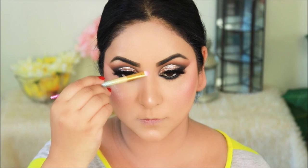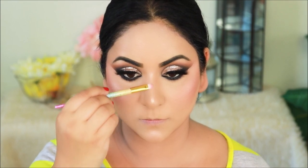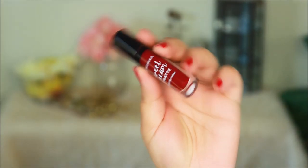To pair with my classic antique gold cut crease, I wanted a deep red lipstick with a blue undertone, and I couldn't reach out for anything better than the Jordana Sweet Cream Matte Lip Color in Red Velvet Cake. And then I'm using the setting spray one more time to double seal my face.